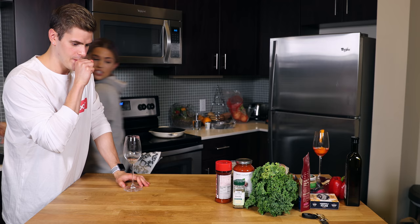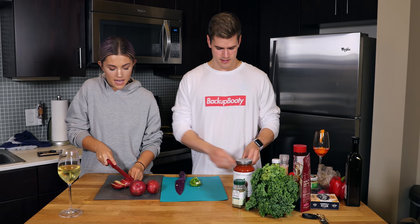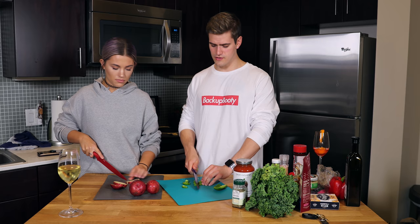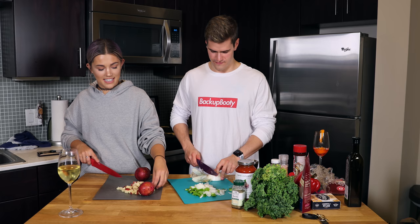My favorite part about the whole trip to Italy was the food for sure. You could go anywhere and just get good food. We ate really well in Italy. Literally every single place we went we were like 'wow,' and it's affordable — you don't have to go to a fancy restaurant to get good food. What was your favorite event in Italy? The reception. I didn't expect there to be as much dancing as there was, and that party went on to like 5 a.m.